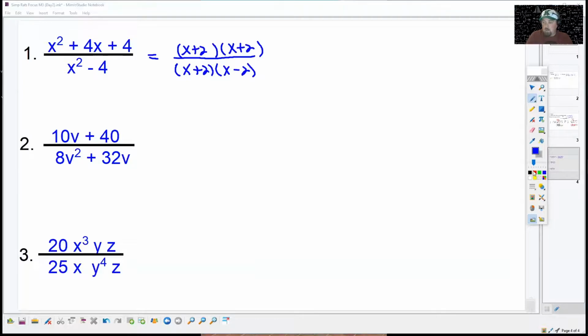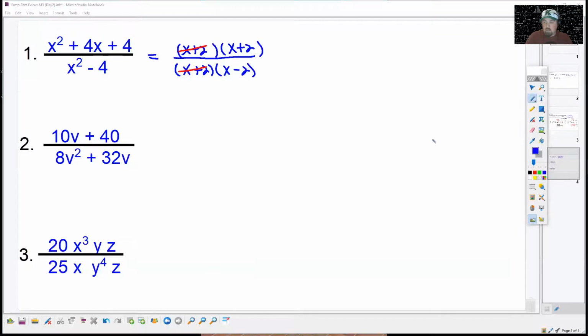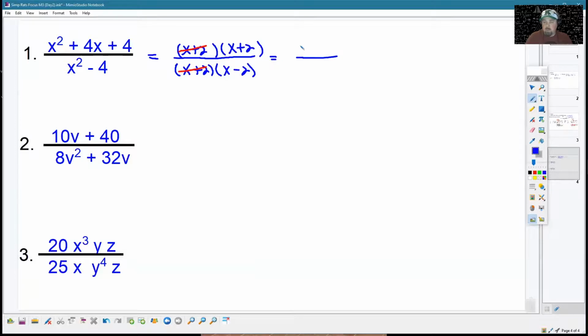Now what we see is, just like we had in the last slide, this x plus 2 and this x plus 2 are exactly the same. The whole thing inside the parentheses and all that cancels. And that means that I have x plus 2 on the top and x minus 2 on the bottom, and that's it, I'm done. I can't cancel anything else inside these parentheses because there's no more multiplications left.